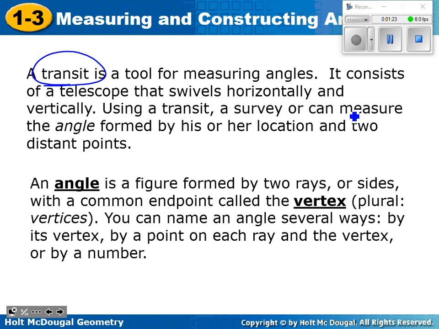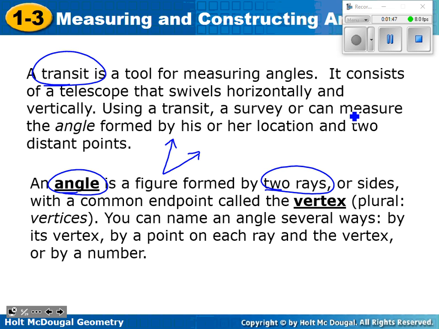Okay, first vocab word today is angle. An angle is a figure that is formed by two rays. I will be super picky about that. When you draw an angle, it should not look like the blue angle I have on the board. What is wrong with that? Okay, I need my arrows. These are two segments. It's not formed by two segments, it's formed by two rays. So make sure you have arrows on the ends.